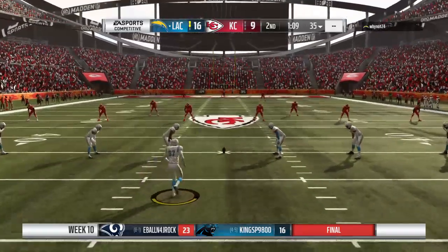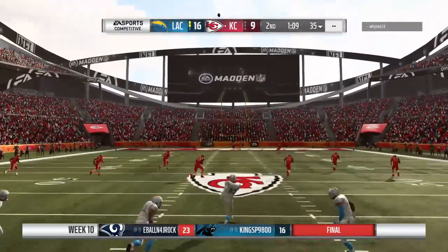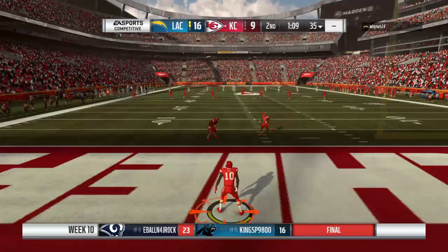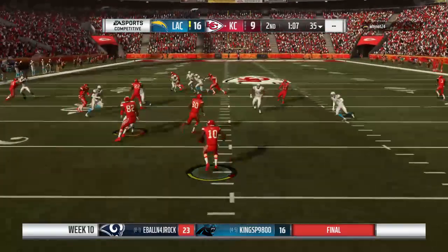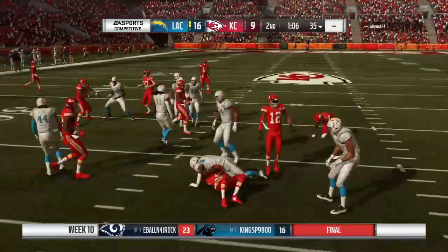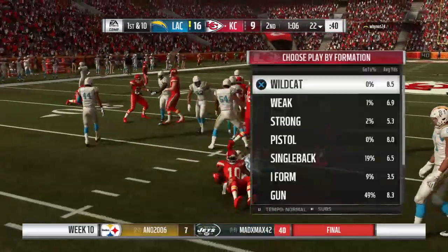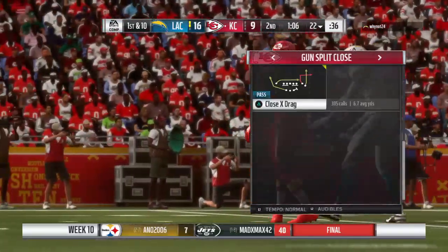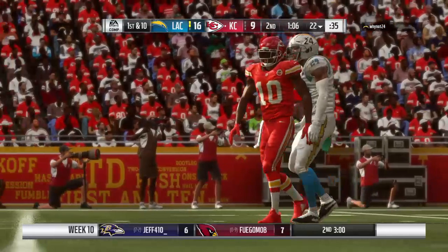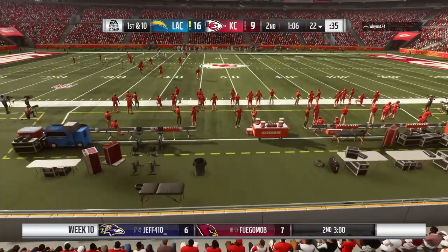Set now to kick this one away, and off it goes. That's fielded in the end zone. And he'll take this up past the 20 and down at the 22-yard line. And now here comes Kansas City. And last time wasn't pretty. One play and an interception. We'll see if they can do better.